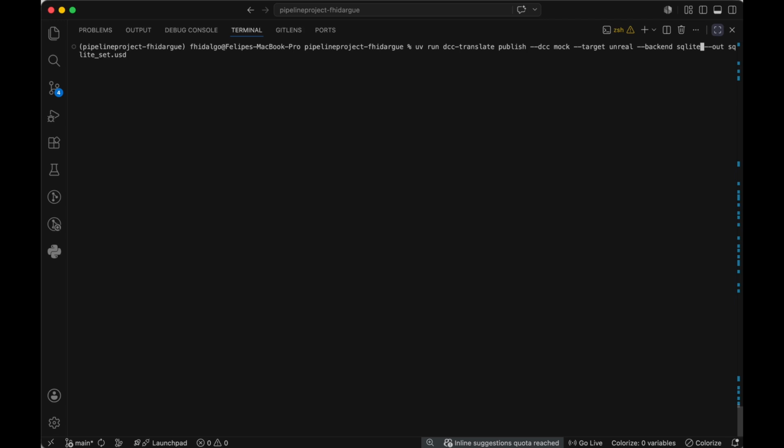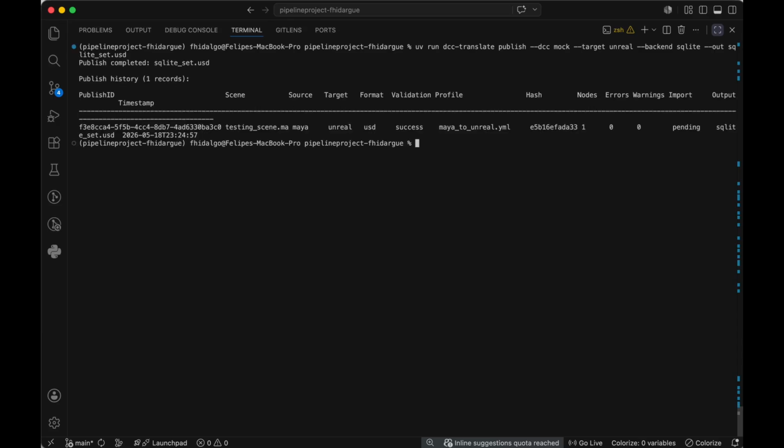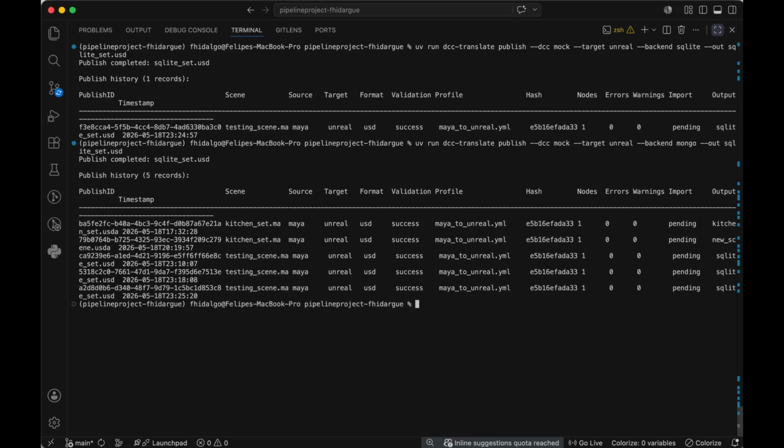For now, we're going to use SQLite, and the out flag is the path or the file name for the USD. If we run the command, we can see that the file was created and the registry as well within the SQLite database. We can run the same command again, just changing the backend. We can use Mongo instead, and we will get all the different registries that we have inside the database.